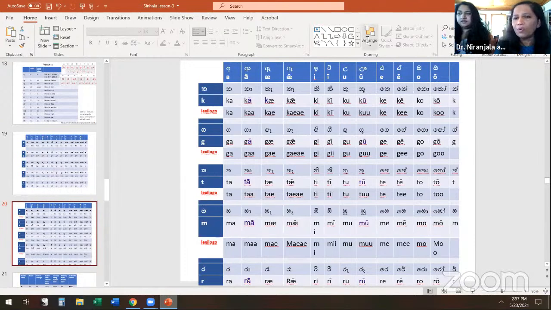In your Lexilogos, type for K, KA. To have the Ka sound, type KAA. That will make Ka. To make cat, you type KAE.